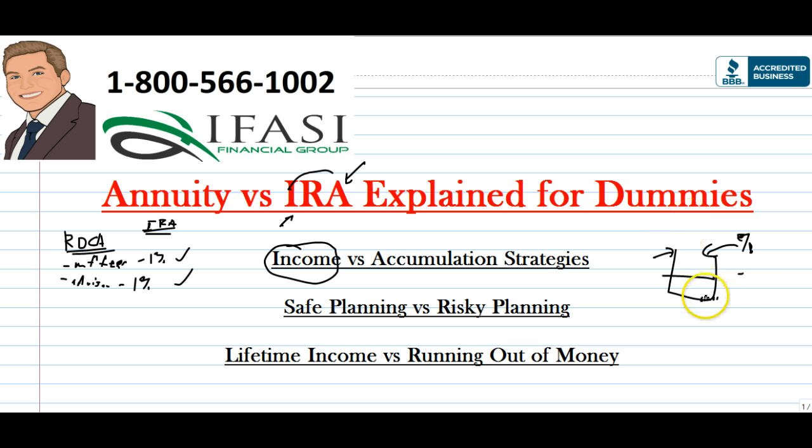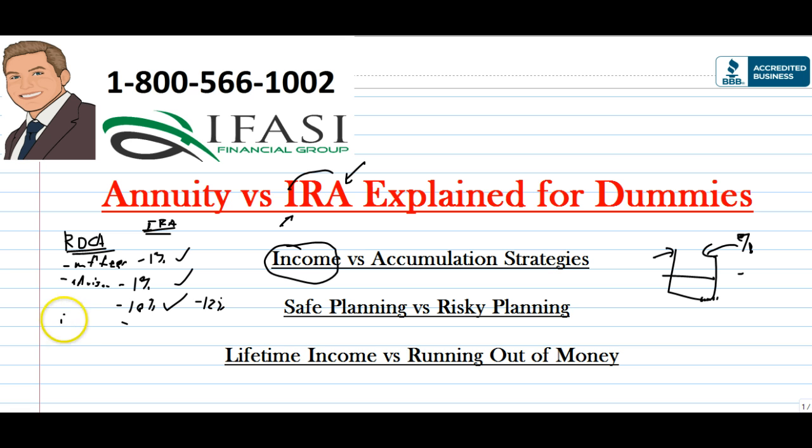If we have a more simplistic scenario and we say, okay, let's say the market went down 10%. Well, your account's going to go down 10%, then you're going to have to pay the advisor fee, then you're going to have to pay the mutual fund related fee as well. So therefore, you're actually having minus 12% in your account.